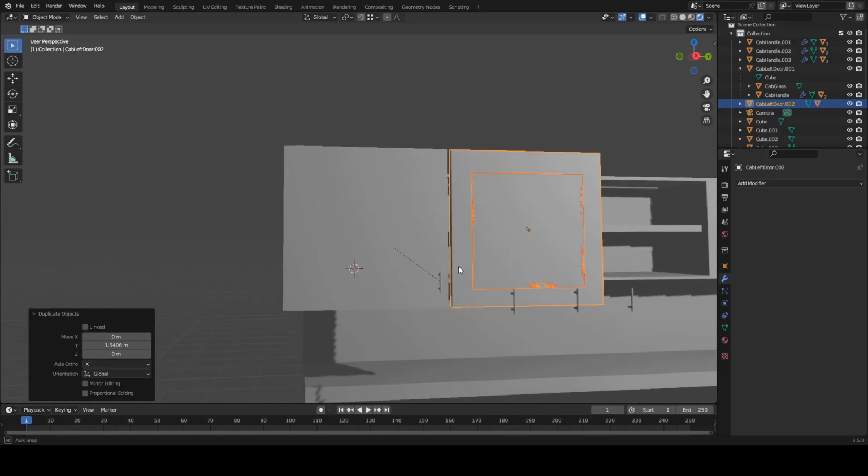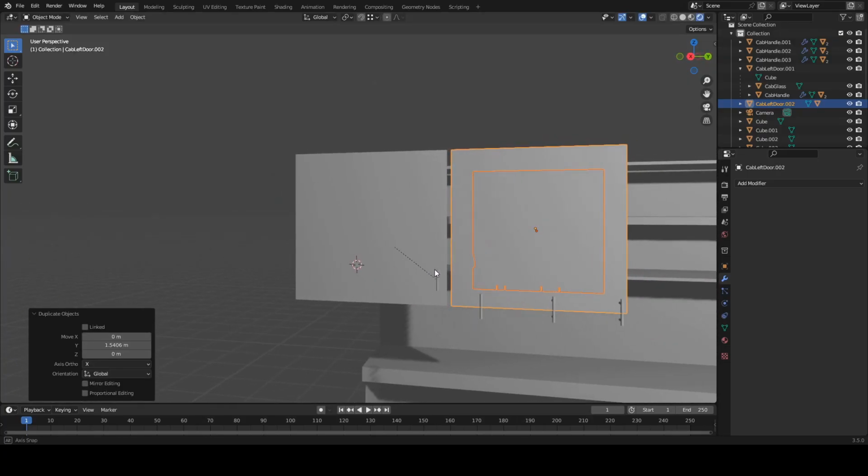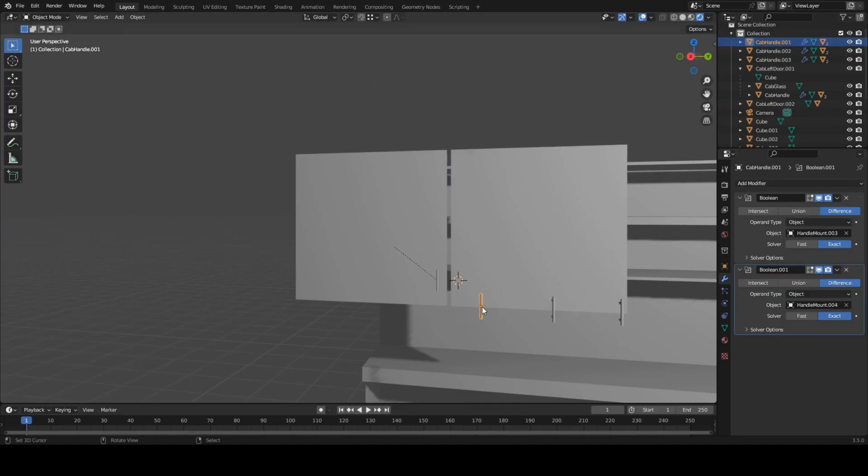And now we'll grab one of these handles, put the handle in a similar spot here. So grab the handle. And I just noticed something. I'm probably going to want to rename my handles, but we'll get there in a moment.